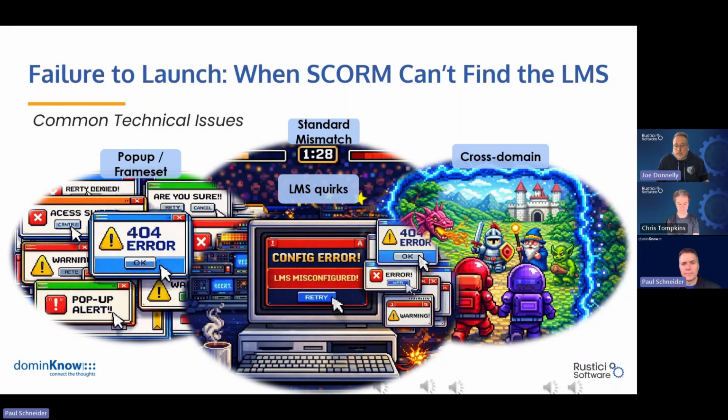Not all LMSs are built the same. While the SCORM standard could bring the interoperability that should come along with launching SCORM courses, sometimes the LMS may not support all of the SCORM standard. Maybe they will only support SCORM 2004 and not SCORM 1.2. Sounds strange, but it's out there. And vice versa. You might have an LMS that only supports SCORM 1.2, but you have a SCORM 2004 course. So there might be some LMS quirks out there, such as just standard support, that you might run into. And that's another reason why you might receive some sort of an I can't find the API type error.